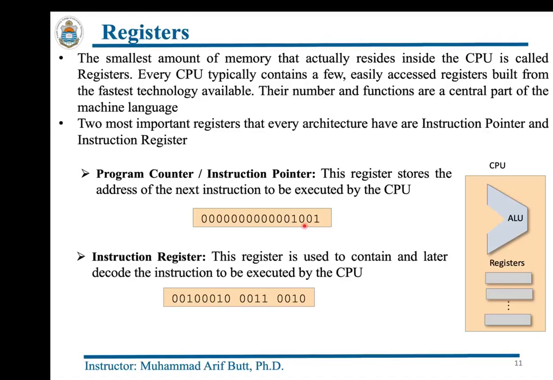Similarly, once the instruction is accessed from memory, it is loaded inside another register that is called the instruction register. And this is the register which contains this instruction, which needs to be decoded later on so that it can be executed by the CPU. And there can be different parts of this instruction. For example, this part might mean the opcode, these two parts might mean the different registers on which the operands are located. I will talk about this distribution in the later part of today's session, inshallah.